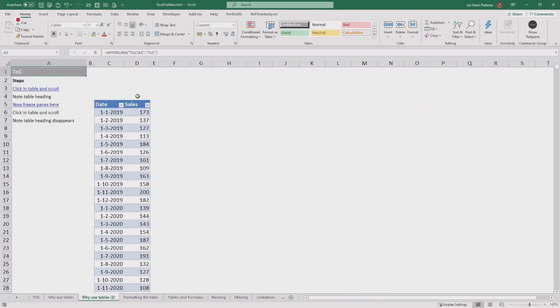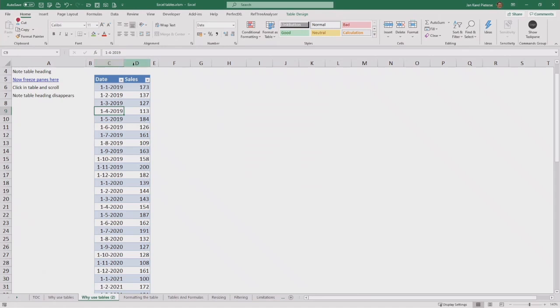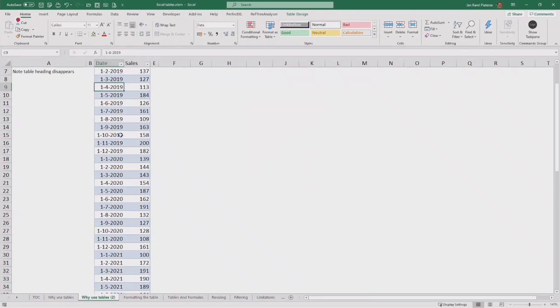And I'll show you a couple of other cool things with tables, and this is a very simple one. I have a longer table and I'm interested in anything that's beneath the table. So I'm going to click inside my table and then use my mouse wheel to scroll down and pay attention what happens here on the C and D columns. As you can see, the date heading and the sales heading has now pushed itself up into the row headings or the column headings of Excel. And you can actually use the filtering buttons too.